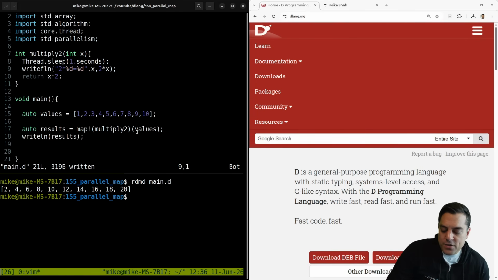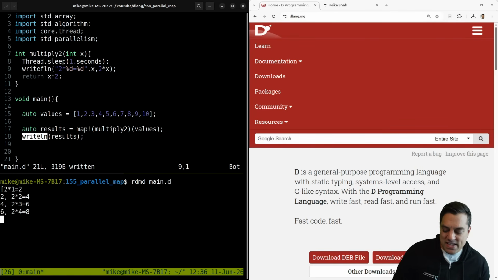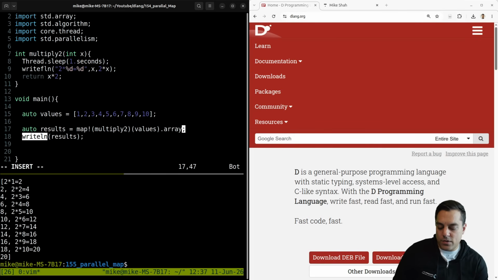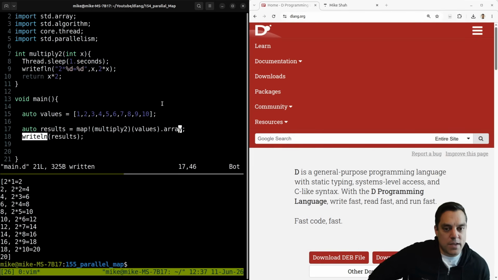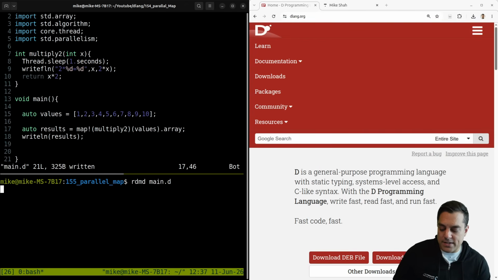So what if I want to do this eagerly, let's say here. Again, just to remind you of the behavior we have, I put back our printout statement just so you can see the lazy evaluation happening here. But again, it's being mixed with the write line, so sorry, that's a little bit messy. What if I wanted to eagerly evaluate this? Well, basically, anytime we have some sort of function or range here, we could say .array, and that'll basically store it here. So let's see what that does to our results.